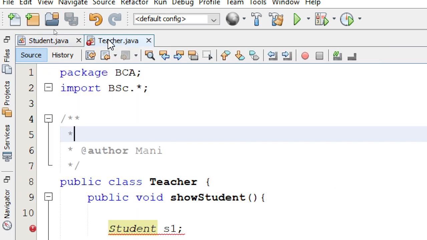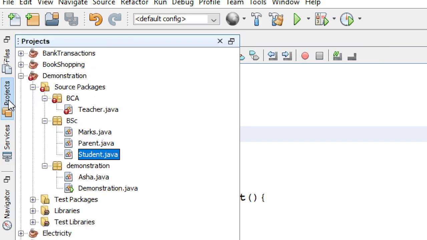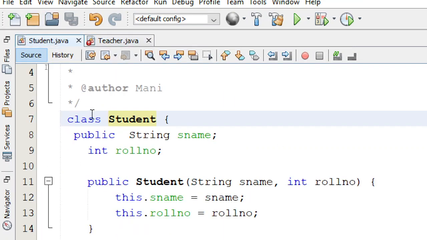What is the error? If I go to the teacher, remember I have the same old story. I have a student here and I have a teacher here. I want the teacher to access the student. I have not made any changes except that I changed the access permission of this class from public to default. So if you don't specify anything, it means default.